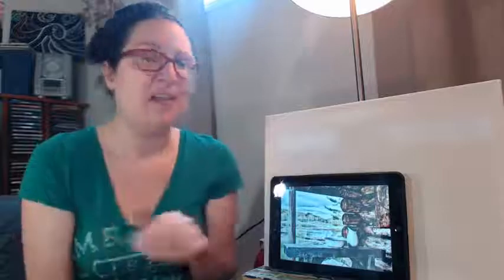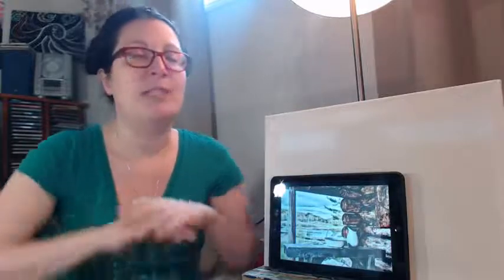Try to eliminate what your brain is telling you it is and just look at it for the lines and the shapes and the colors. And then we're going to try to recreate with that. I find that helps me way more. If I really try to focus on it being what I think it's supposed to be, I'm never happy with it. So let's try to let go of that and go that route.